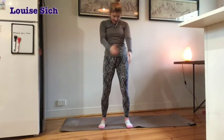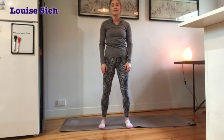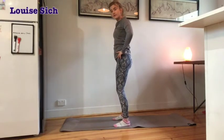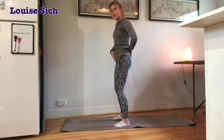Good, release your hands, roll your chin upright over your sternum, take a soft breath in and out, release. Lovely, now let's move the pelvis itself. Hands are on the pelvis. I'm showing you from the side. I have soft knees, and I'm switching onto the T-zone once more.